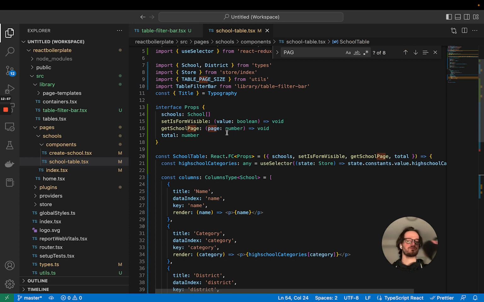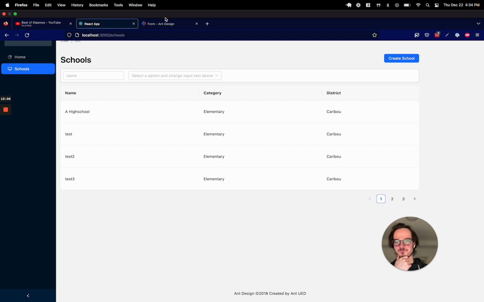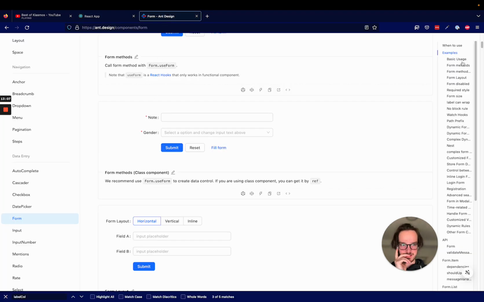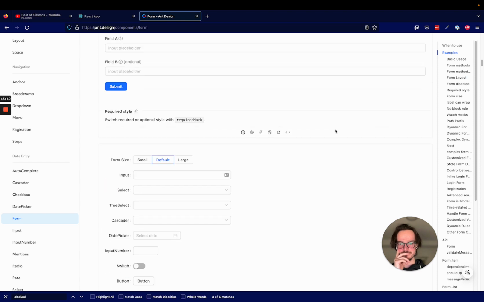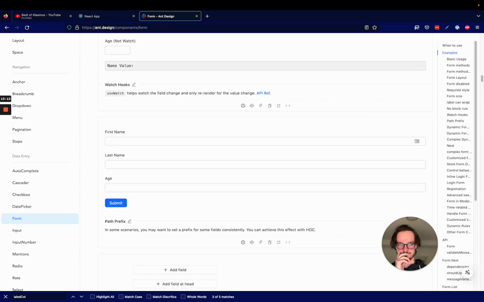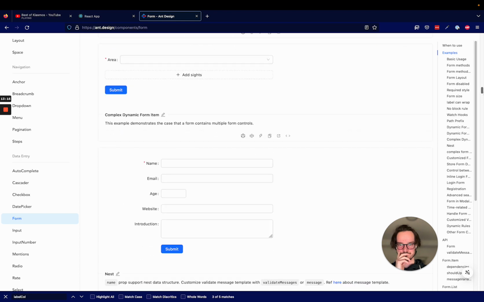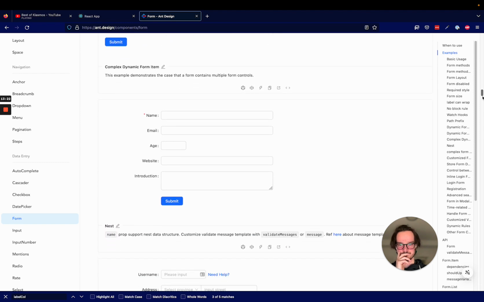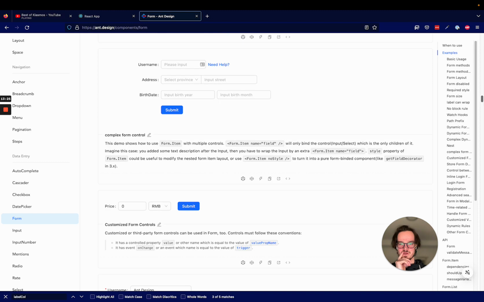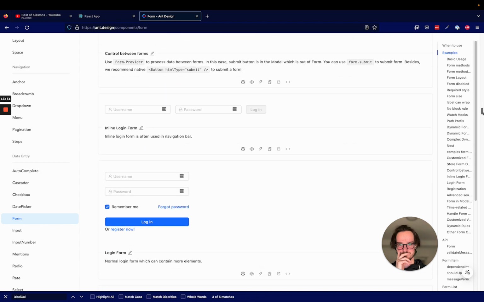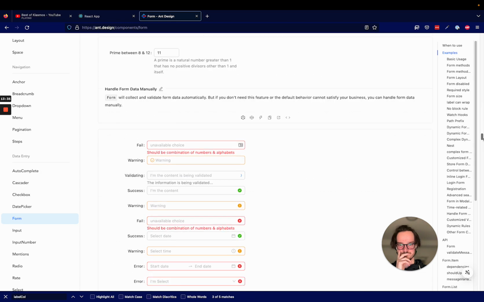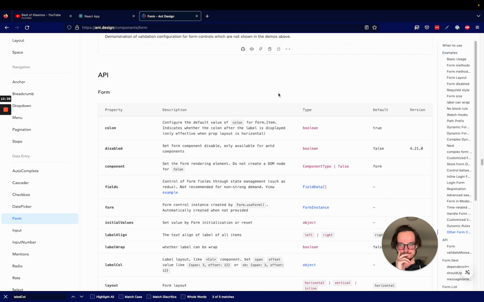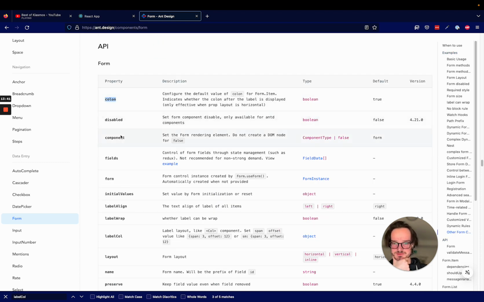Let's just read the documentation for these form items and see if we can maybe find an example or something. Okay, let's see whether or not the column is displayed.